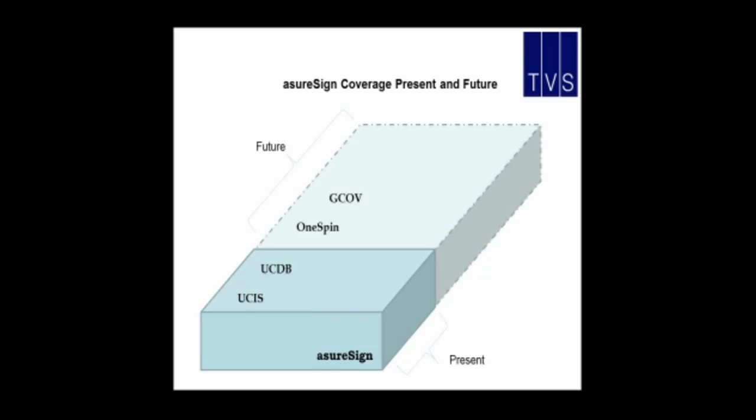And we'll just start the project with Rolls-Royce, which allows us to start extracting software coverage as well. So for those who understand software, GCov is a structural code coverage tool for software. It's a GNU coverage tool. So GCov stands for GNU coverage tool, which allows us also now to start extracting information about software coverage into our tool as well. So now we can cover simulation from Mentor and Cadence. We can get formal verification information from OneSpin, and we can get software coverage information from GCov.